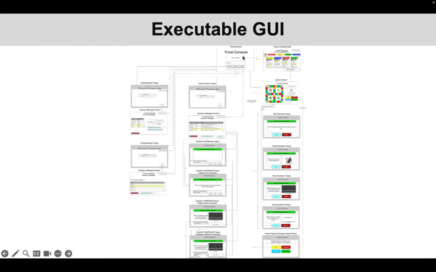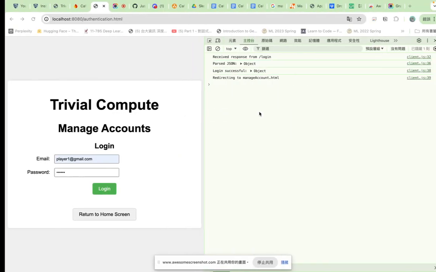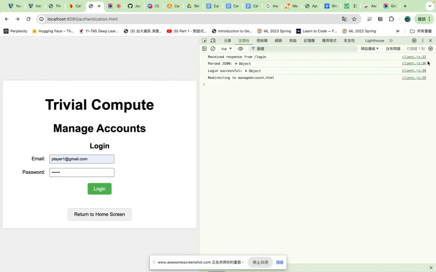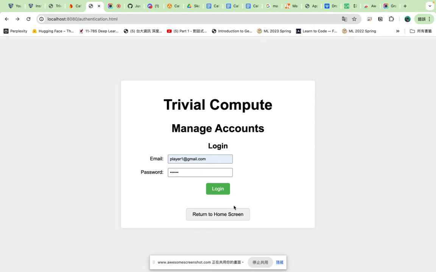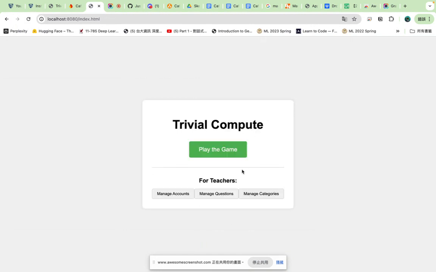So for the final executable graph user interface, we follow our design in the software system requirement. Here I'll go through a quick demonstration.